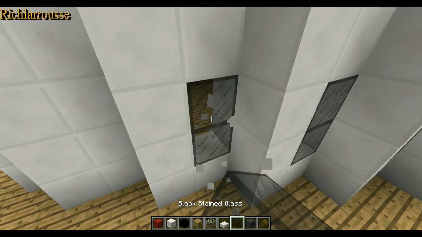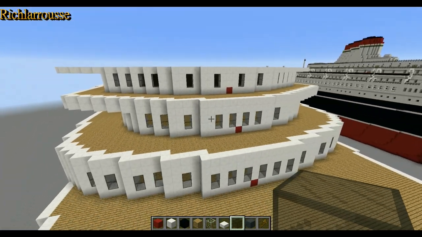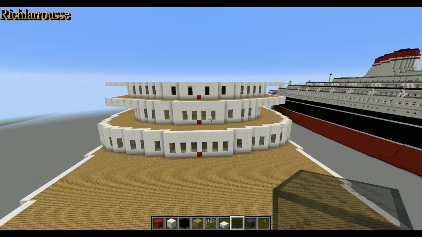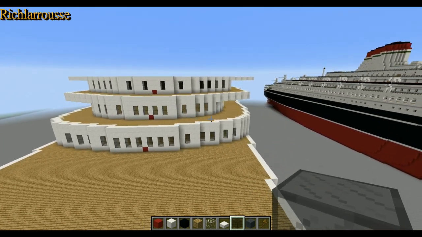and then one there. There we are. That is that deck done there. And it should, in theory, look something like that. Nothing special, but you know, you get the idea. So that's the front walls sort of done.